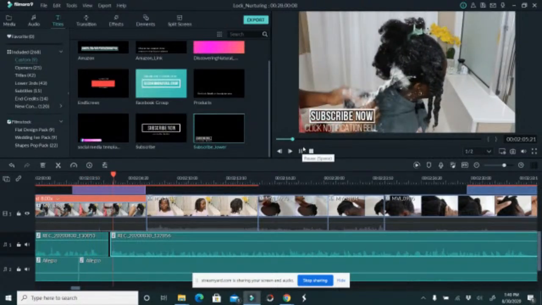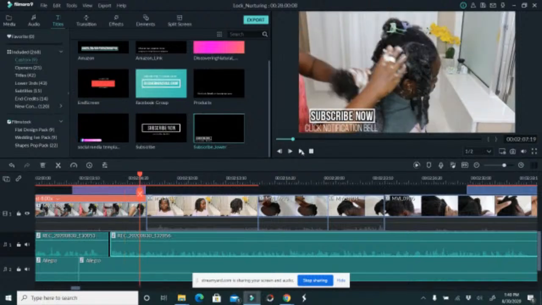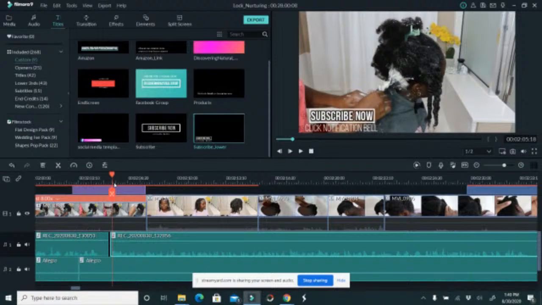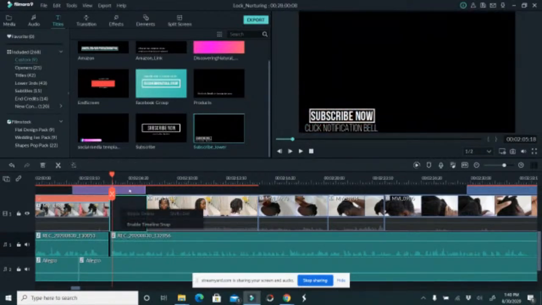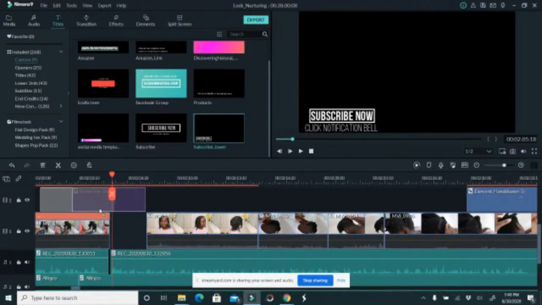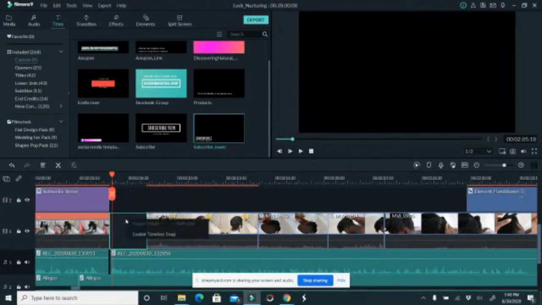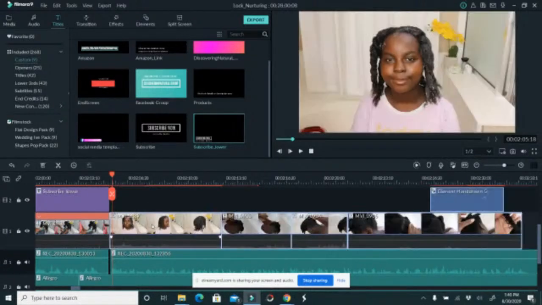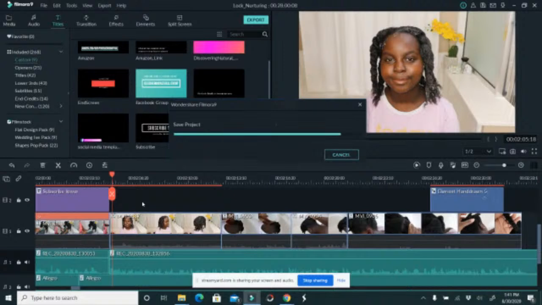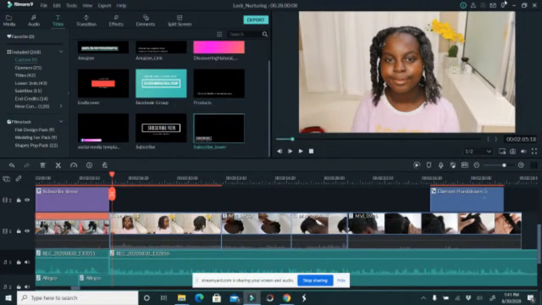After our hair has been detangled and shampooed, this is what it looks. Okay, so now I have a problem because here I'm talking about detangled and shampoo. So I want this to come in here. I'm gonna cut this out, take this part and put it right over there, and then move some stuff around. Oh gosh, my fingers hurt. That's why I get carpal tunnel, so I have to exercise my fingers. Okay, let's continue.